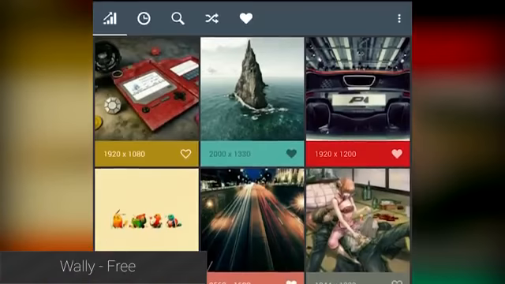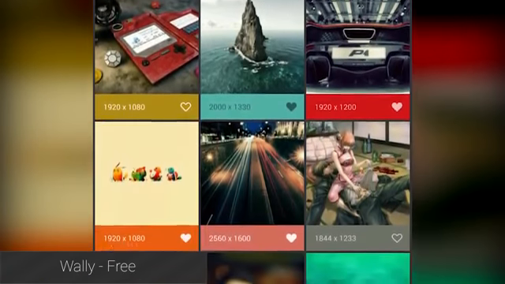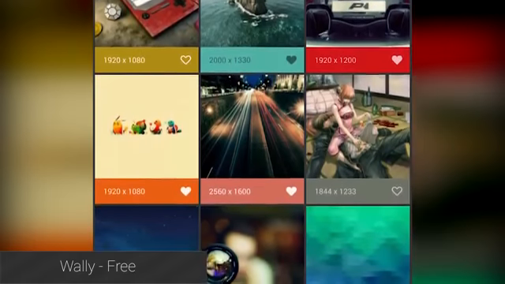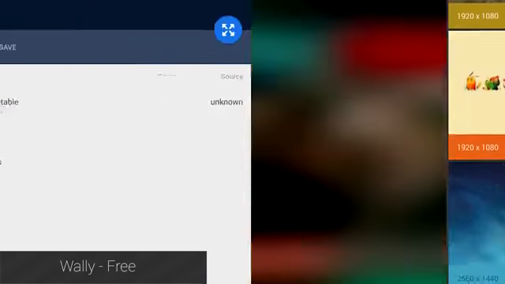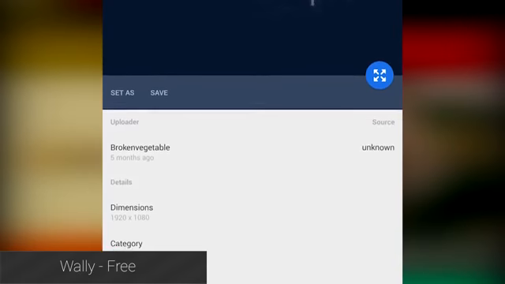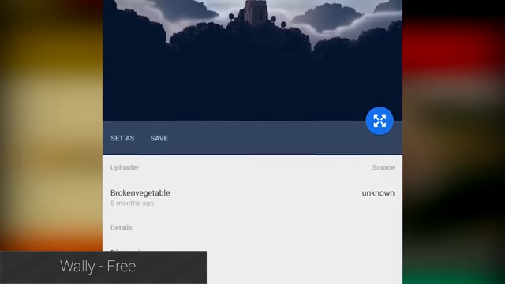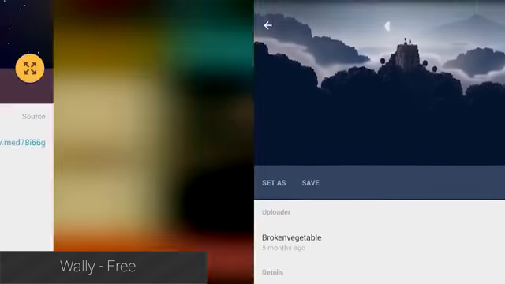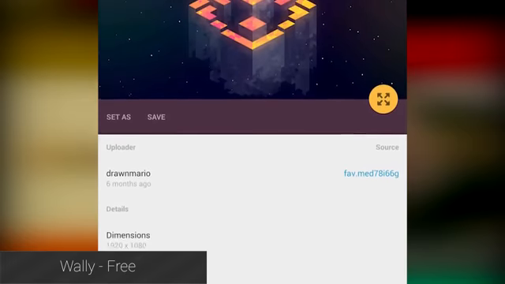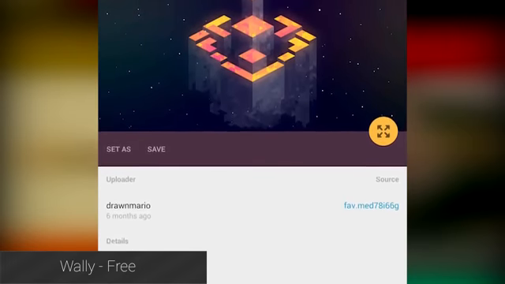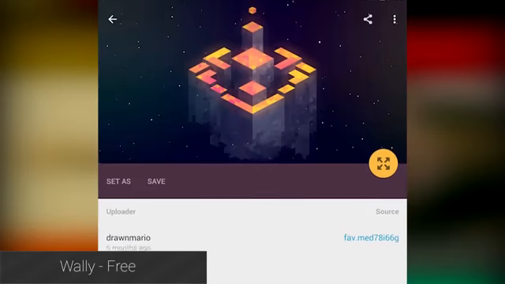The interface is simple hollow UI mixed with a card UI that makes this app very effective and easy to use. Wally is another material design app that grabbed the headlines and took the internet by storm. Unfortunately, it was shut down after the website that hosted the wallpapers this app showed went down, but it's back now with a new set of wallpapers and all of its material design glory. The app is a great example of what material design can do for an otherwise boring task like finding wallpapers, and it's also totally free.